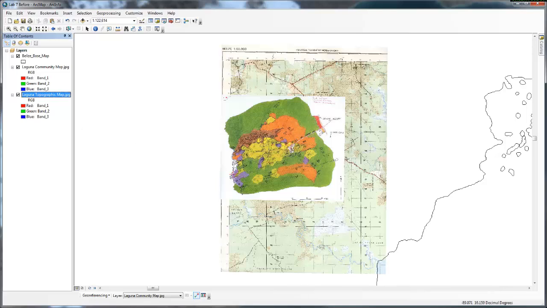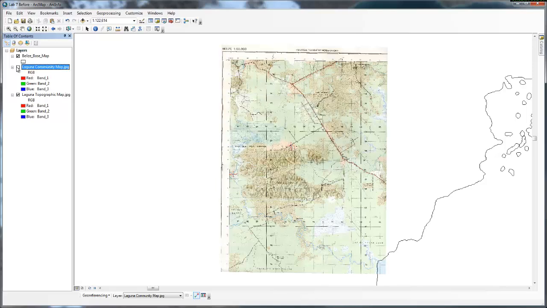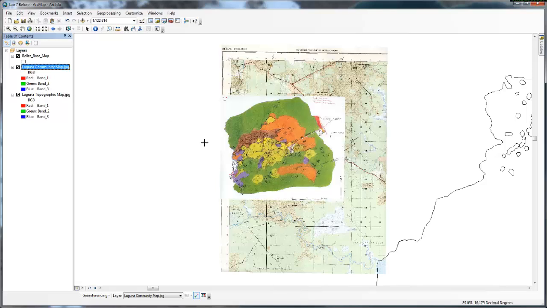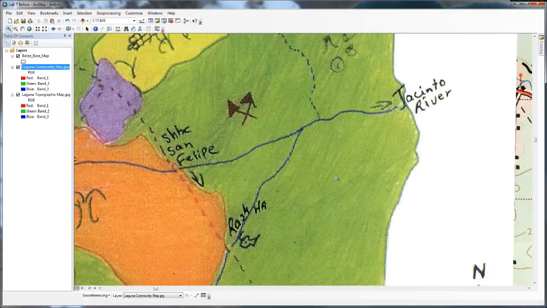Maybe let's go to zoom to layer here. Now this looks like, you know, even if you just look at it right here, that looks like the road coming in. That looks like the road right there. You can just go on and off, and you can kind of see it's starting to match up, right? Now let's find at least one more point right here. Part of this lab for y'all is going to be working on this more and more, right? You know, and kind of fine tuning. All I'm doing right here is just kind of showing you guys the skills.